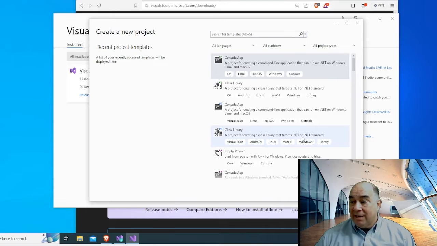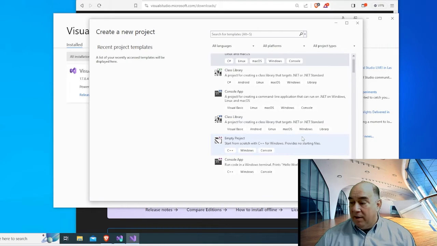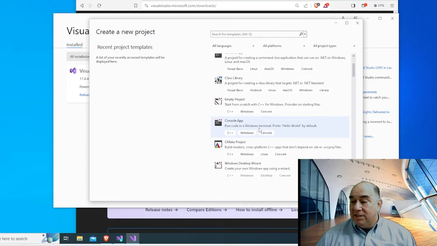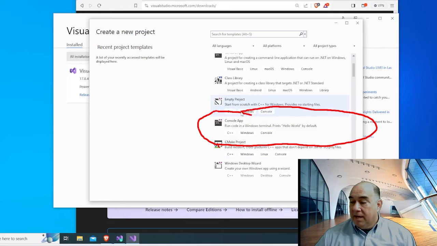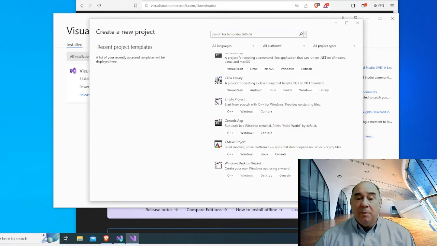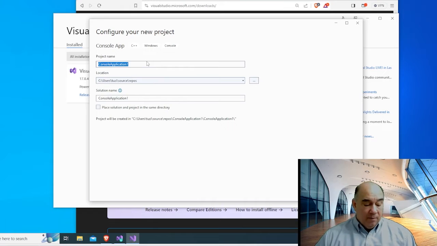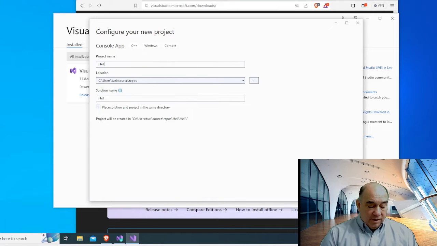we select what type of project we're going to be going to get. We're going to go after a C++ in a console. So we're going to be looking for this one here. Okay, that's the project that we're going to be looking for. There are a variety that we have here. We're going to be looking for the one that's a console that does C++, and click next. Let's give it a name. For our sake, we're going to call this Hello World, since that's the one that we're going to be doing.